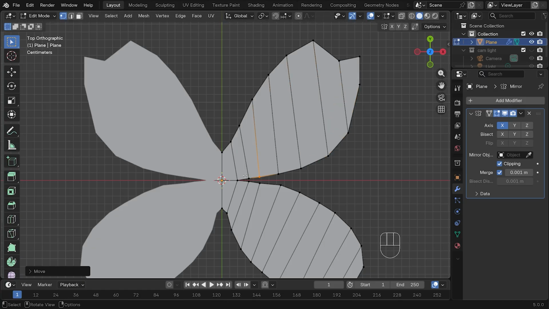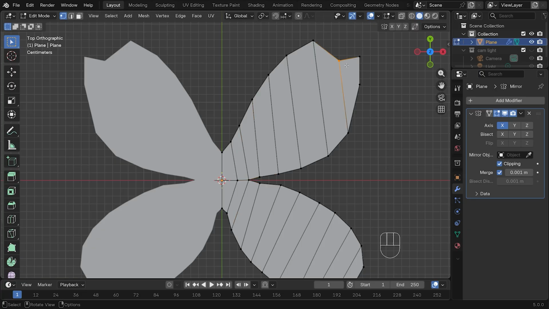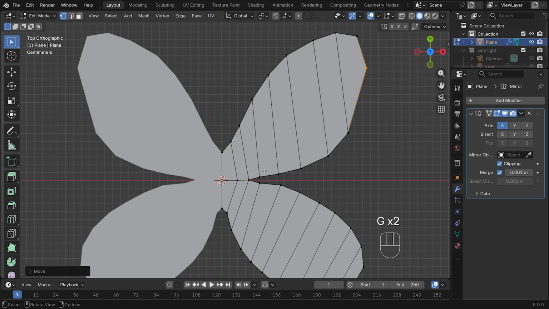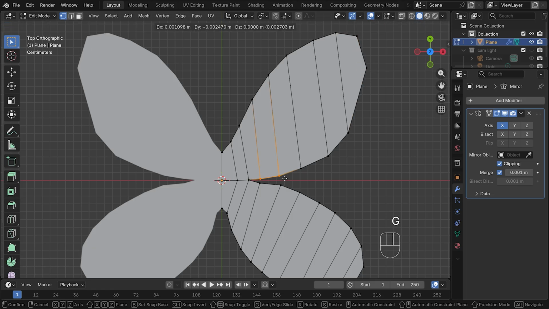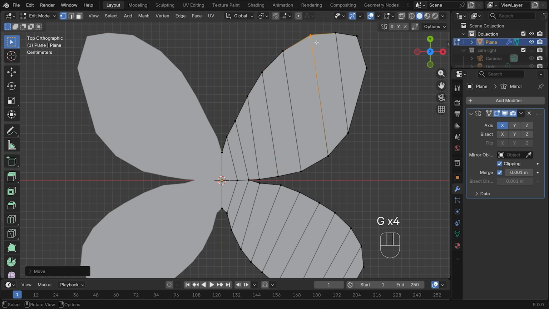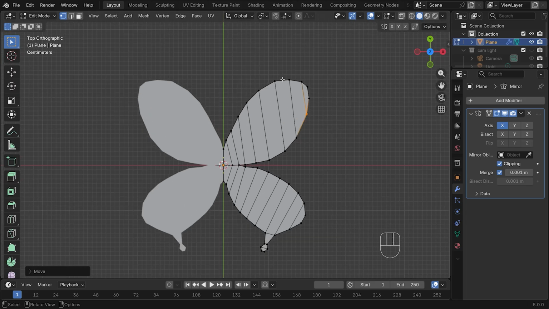And I think what I'll do, I'll select these two, press M to merge at center, and then just carry on building the wing of the butterfly like that. These can come down a little bit. These two can come a little bit closer like that. And then box select these two, press E to extrude, extrude it out, and just press S to scale it down like that. So that's pretty much it.